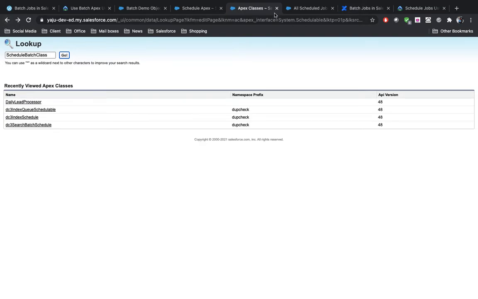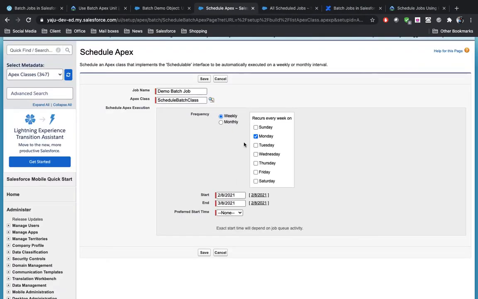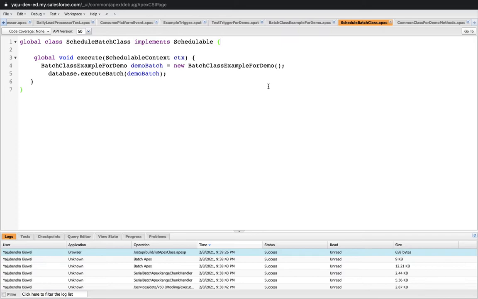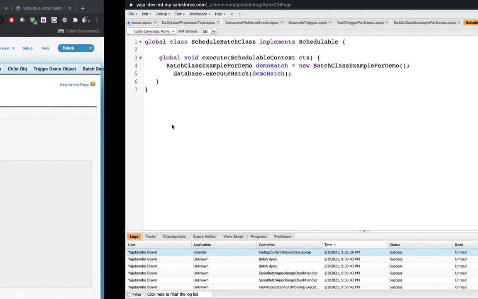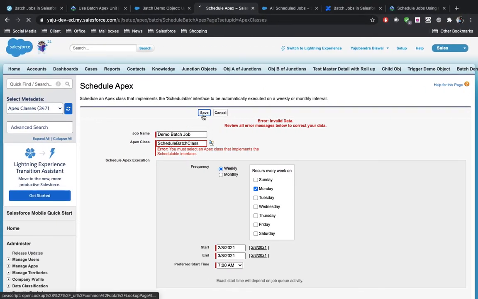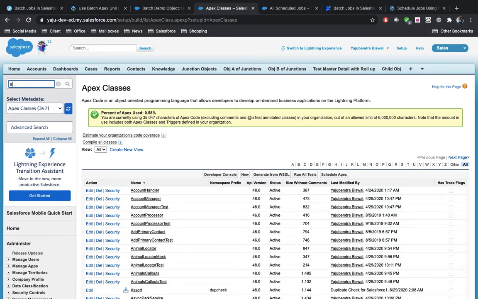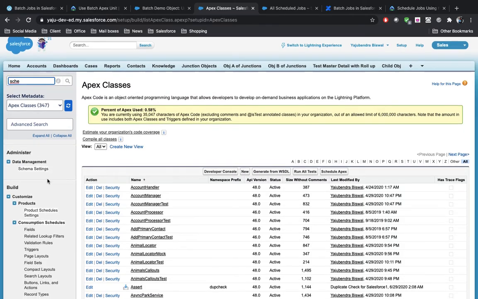Okay, let's try this one. Just put something here. What is the time you wanted to schedule this one? And there it will be saying you must select an Apex class that implements. I did that one. This was working a few minutes ago. Okay, it does happen sometimes. I read through some blogs which were telling this might happen sometimes. And then save it. Saved. You see this one? It's just some bug in the system.